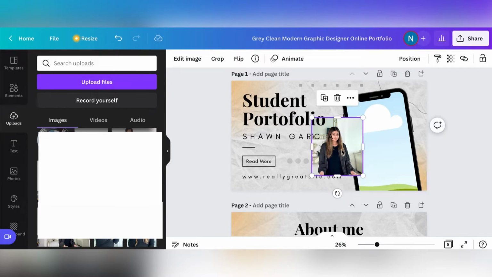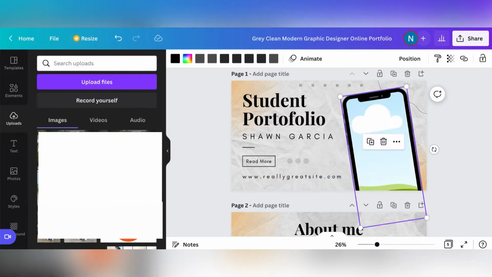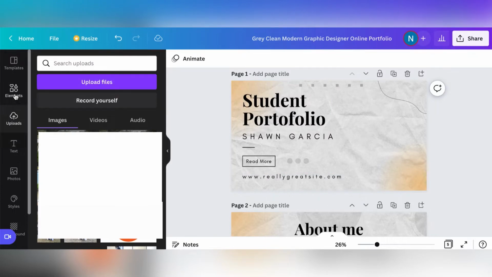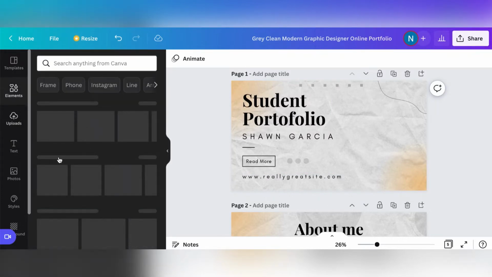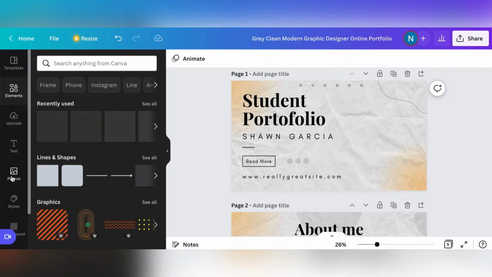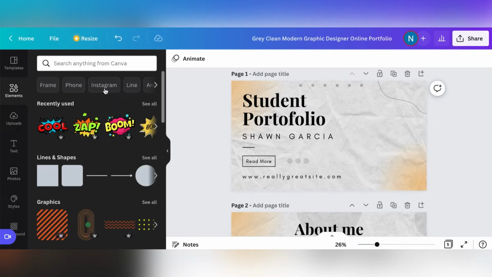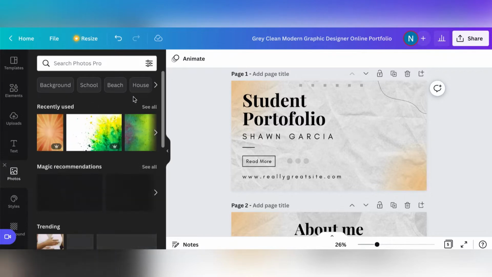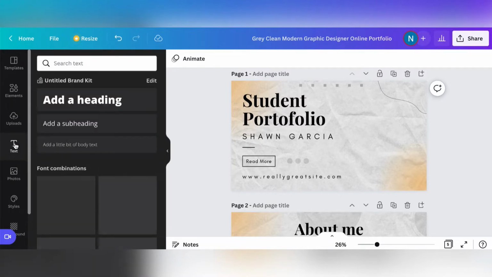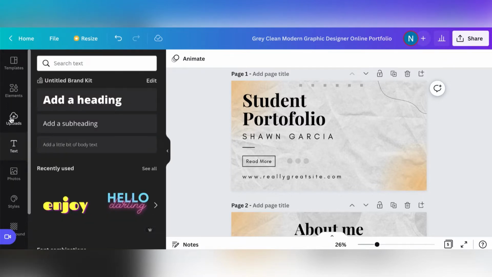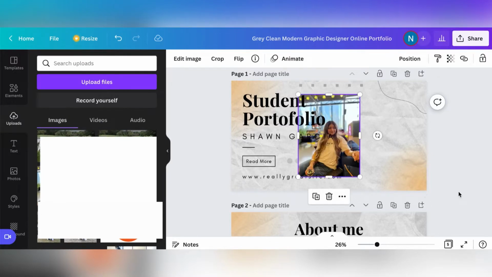So this is kind of like a photo inserter which came with the template, but I don't like that mobile phone frame so much, so we are going to just remove that. You don't need that kind of an inserter all the time. You can just simply drop a picture and that works the same. So all you do is go to the upload section and then just upload a photo of yourself from your computer.